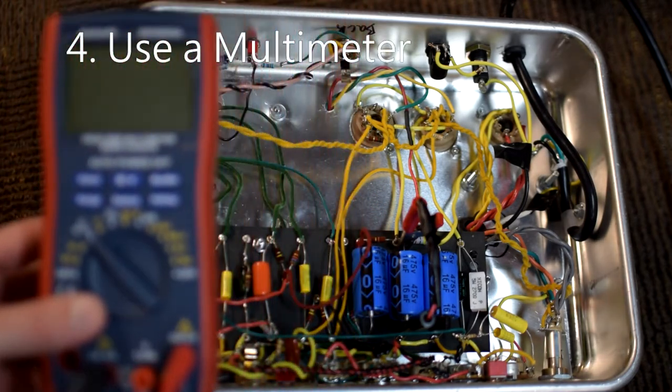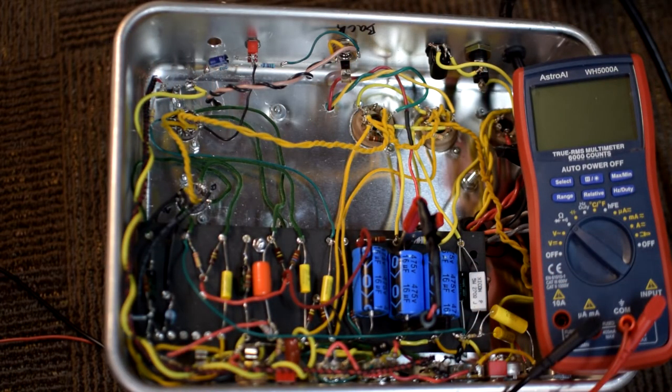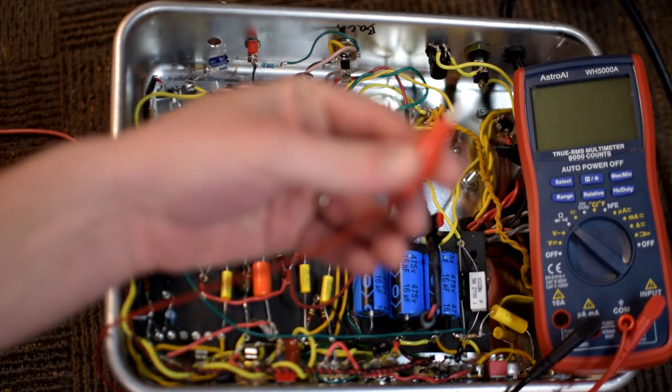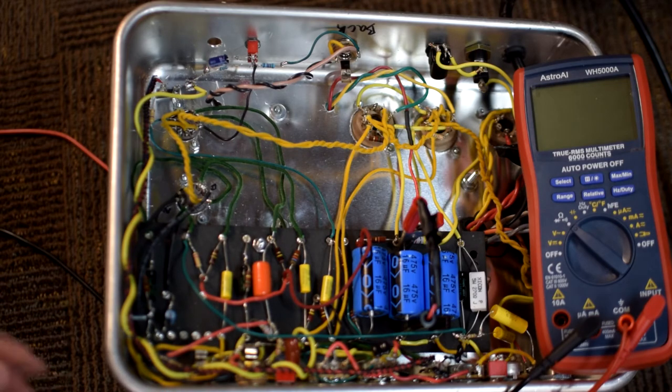My next tip is to use one of these guys. This is a digital multimeter. The main reason I recommend this is to actually test the voltage in the amp, right? I said before, never work in an amp unless you know for sure that it is safe. Well, this is how you do that. You test the voltage. And when you're using a multimeter, I very much recommend, again, that you use alligator clips. Specifically, it's really nice to use two alligator clips for both of your connections. But at a minimum, I would definitely do one.